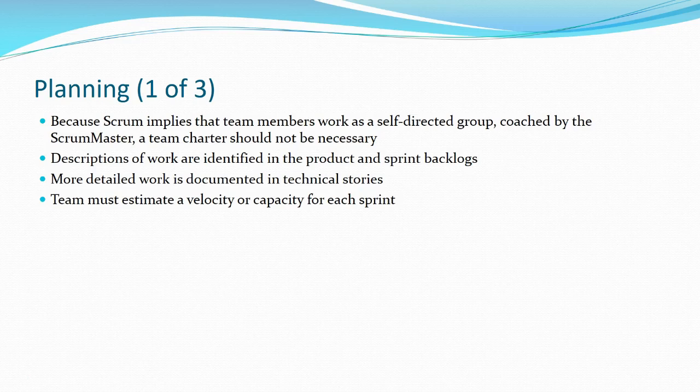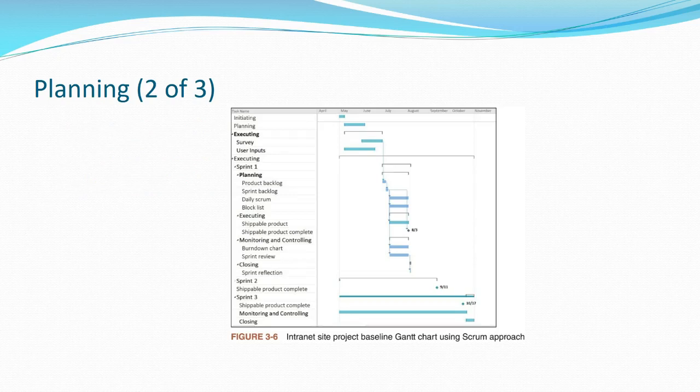And every time when we talk about having a velocity or capacity for each sprint, that means how fast something is going to get done, how much energy, time, and resources do we have to get it done. Here's an example. If we look at a Gantt chart, for example, coming out of a Scrum type project approach, most of these projects are going on at the same time. I shouldn't say project, most of these tasks are going on simultaneously. Meaning, for example, that we're doing the sprint backlog and the daily Scrum at the same time that we're also executing a product. So things are happening more concurrently. Although concurrent work can happen in traditional project management, it's an inherent part of how Scrum is set up.